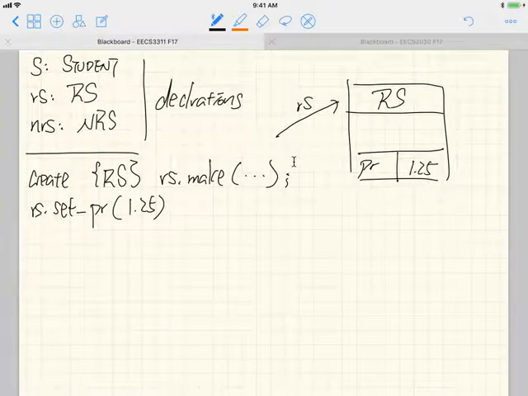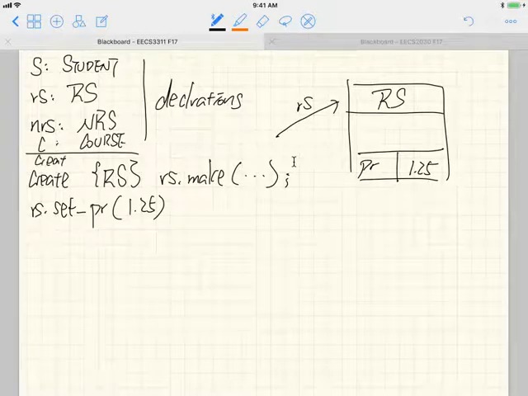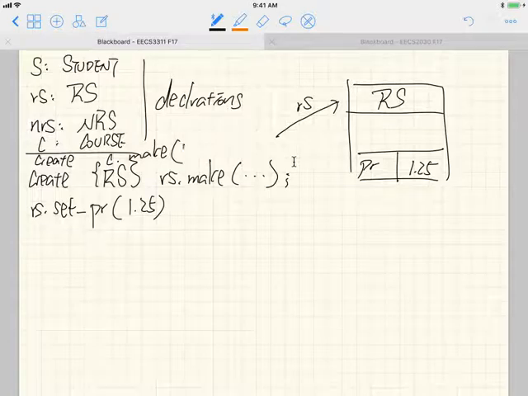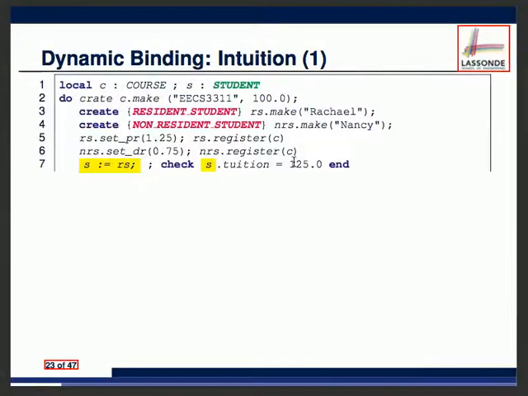Okay, let me do one more. Let's say we also get C of type course. And also you can say creates C.make. Okay, I can say 3311. Let me be consistent with the slides. I said over there 100.